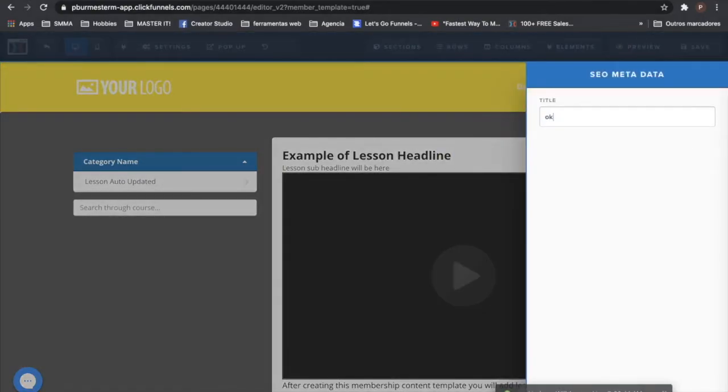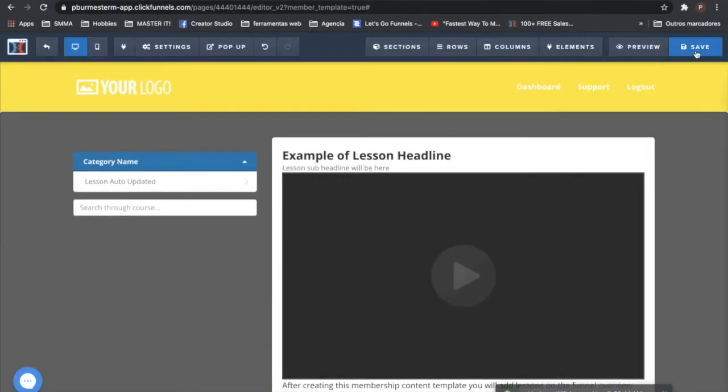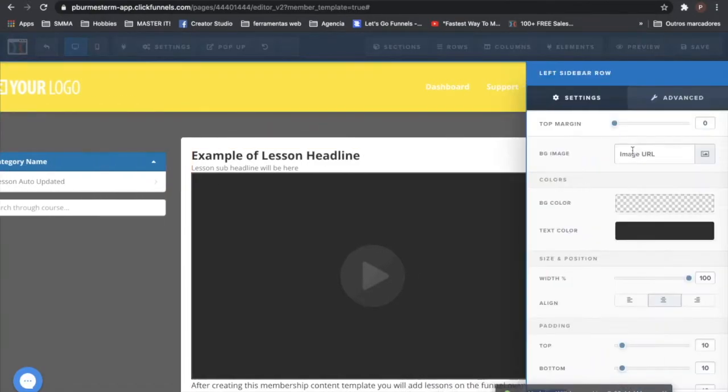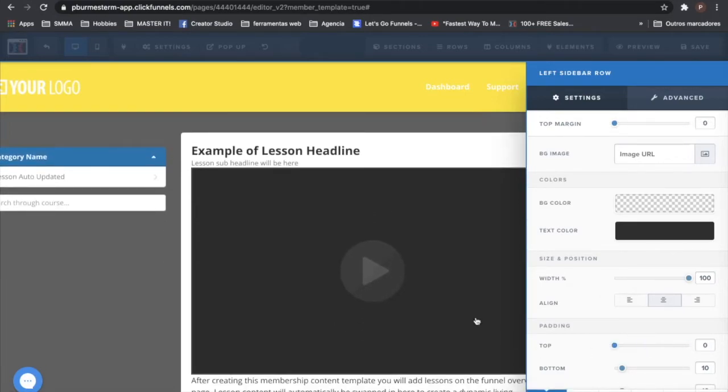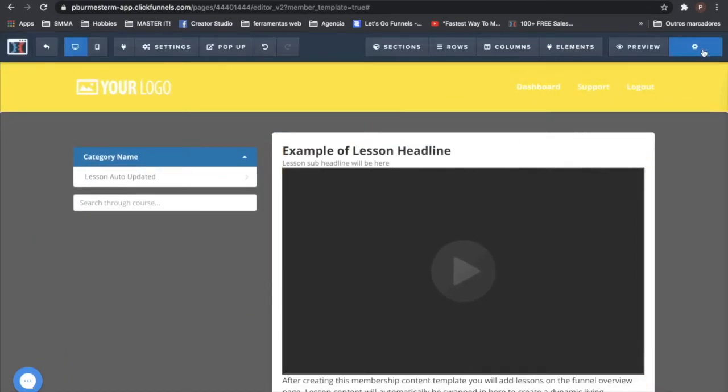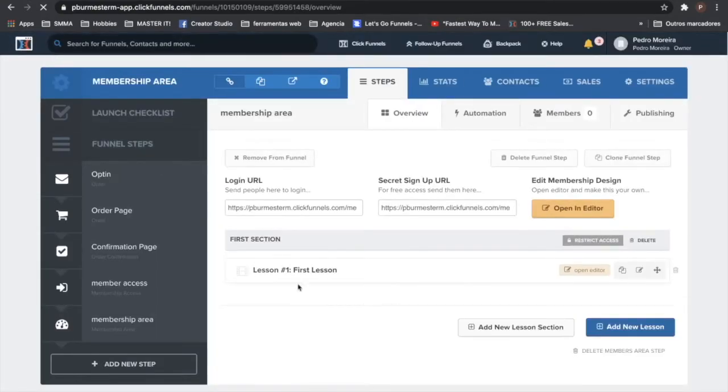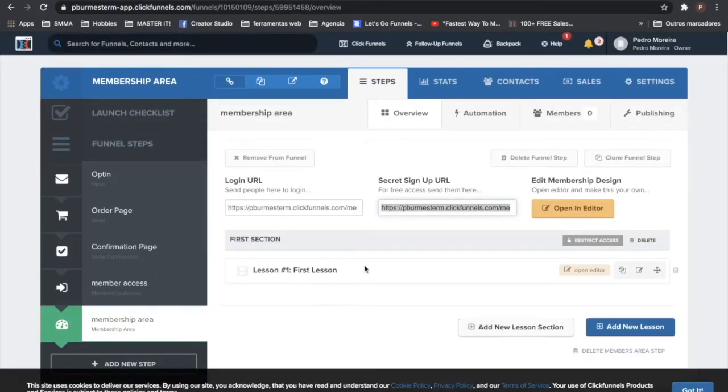Now it looks awful, but it's just for the example. Now you have everything here. Remember, you can set up the elements, the way they are set up, and everything. Just work that and see what you like the most. Now, for the last part of this video, I'm going to be talking about how to edit what's inside, the information that you want to deliver.